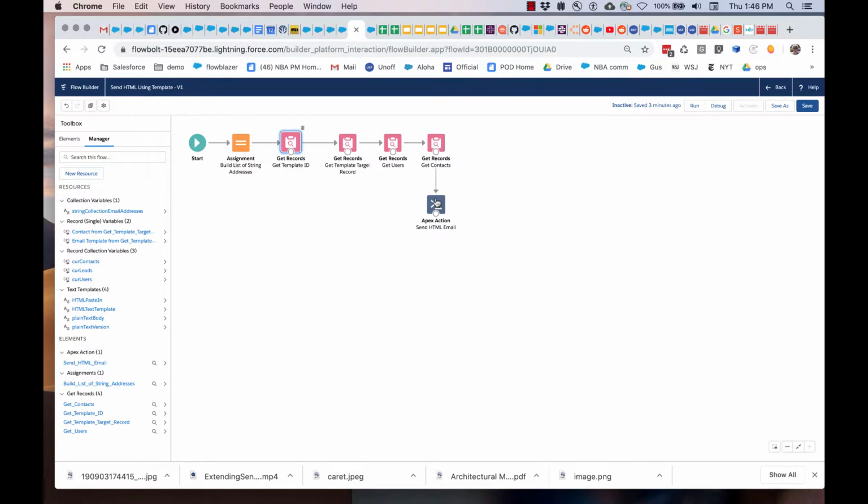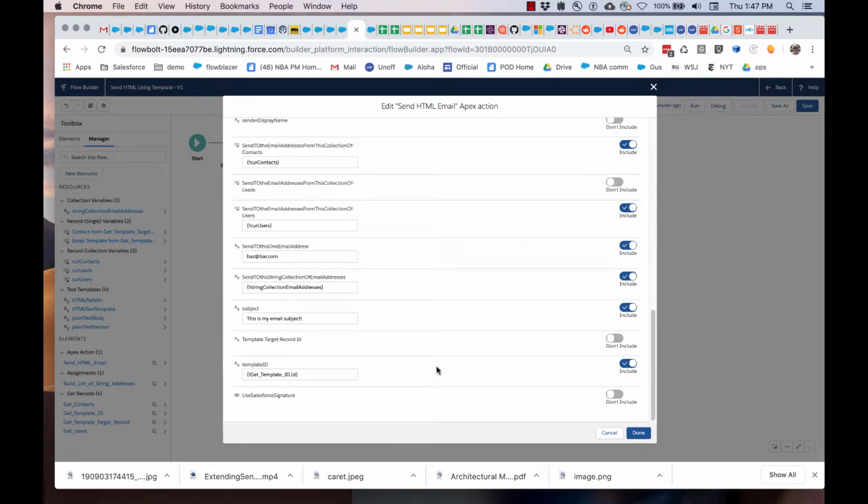If I just ran this now, even though I've given it the template ID, it would give me an error message. And that is because email templates require a context record. So that context record can be specified here as template target record ID. The way they work is you have to pass in either a contact ID, a user ID, or lead ID.